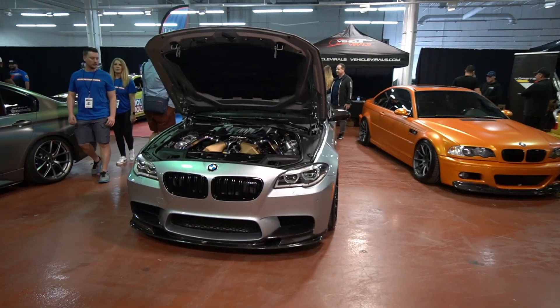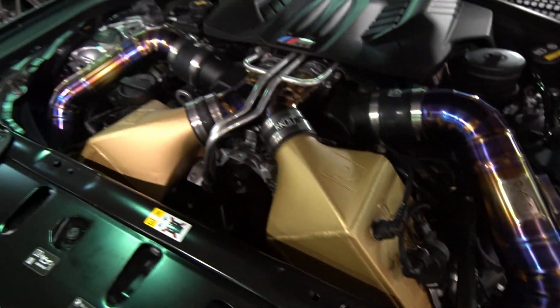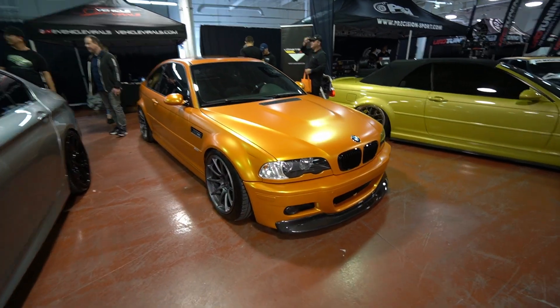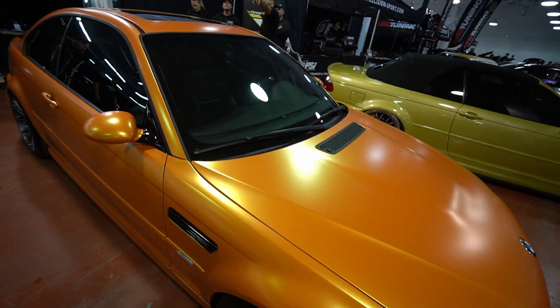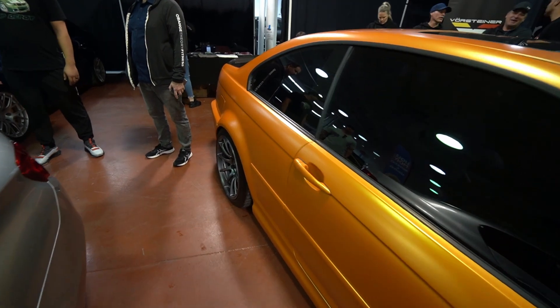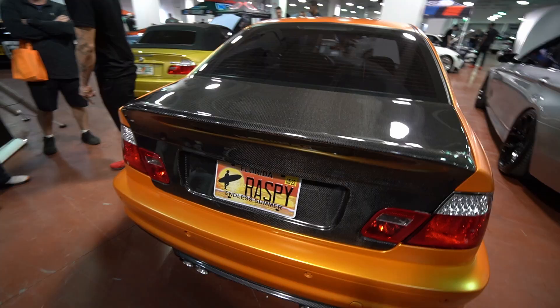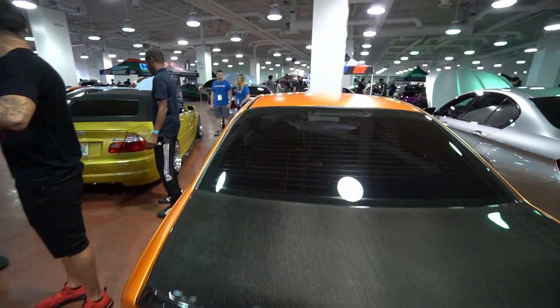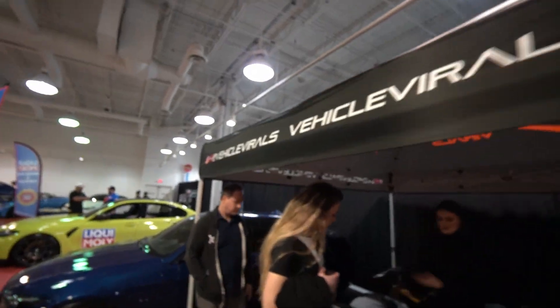We got the F10 pure metal silver, obviously the titanium intakes, charge coolers, charge pipes — all on deck. I got the E46 M3 wrapped, carbon fiber front splitter, Titan 7 wheels, Michelin PS4 tires. The car came out super super sick, guys. I'm very excited — I decided last minute to do a CSL carbon fiber trunk from Saibon and got the Eternal Motorsports rear diffuser down there, carbon fiber as well.